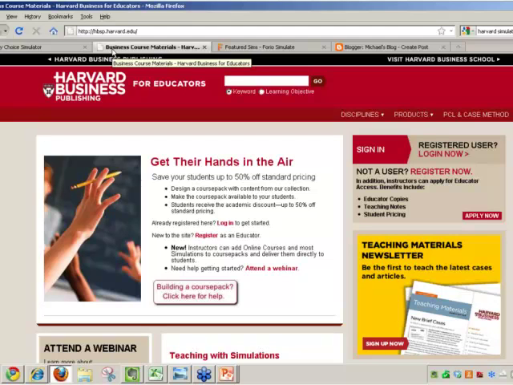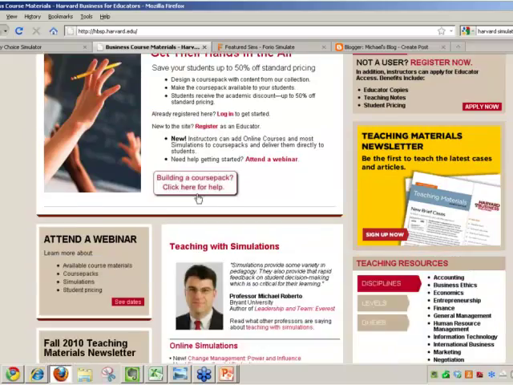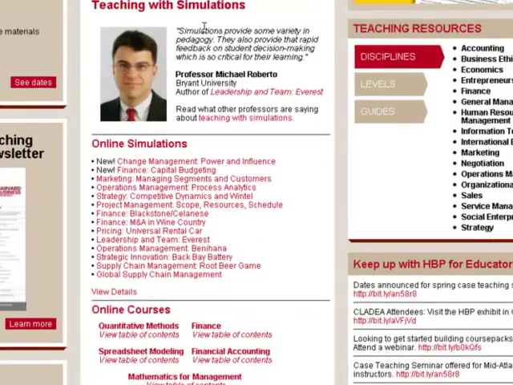In addition to some of the sims I'm going to show you in a minute, Jeremy asked me when we were practicing this earlier to talk a little bit about some of the work that we've done with other clients to give a flavor for it, some of the higher end hosting and things like that. One of our biggest clients has been Harvard Publishing, and I realized yesterday, Jeremy, that if you just go to hbsp.harvard.edu, you'll see on the main page that they have teaching with simulations, which is great, I think, for the system dynamics field in general. I mean, it's just nice to see that. And there's a whole set of simulations here.